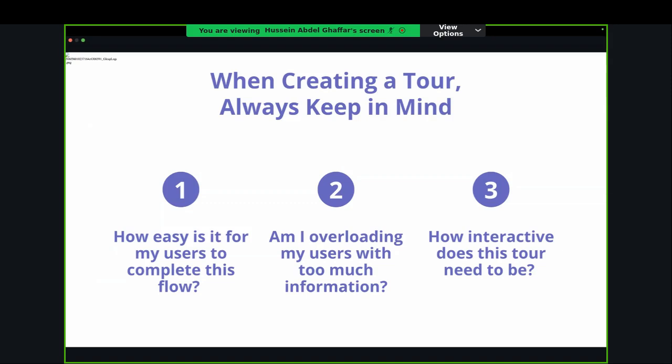They're meant for the use cases or situations where your customers need to be educated or need to know how to use something for the first time, but you want that experience to be a bit fun. You don't want them to be constantly clicking around multiple steps. You want the experience to be self-guided in a way. And that's why you have to think about if the tour needs to be interactive or not.